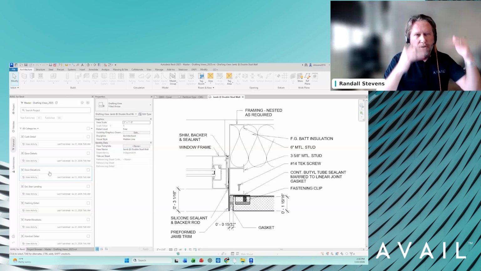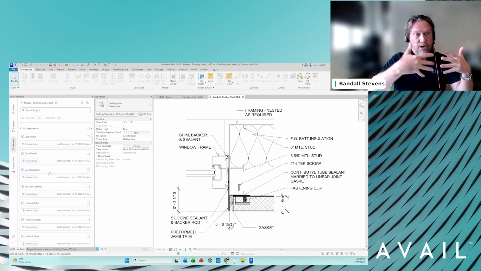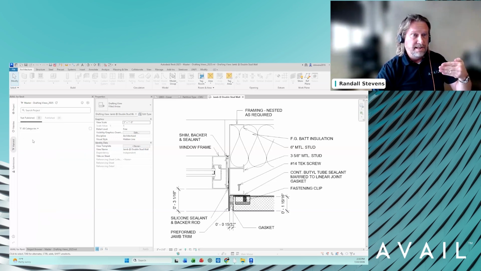So up till now, the harvest tool has been kind of a one-way trip. Now you can think about that we're actually keeping track of what's in the project, not in the project, what's been published, what hasn't been published. So you can see here that I have in this container library 64 views that have been published and 0 that are now not in a published state.